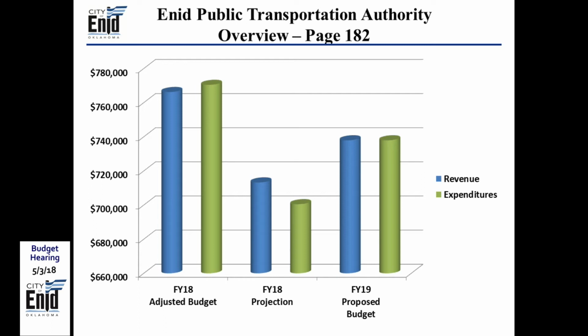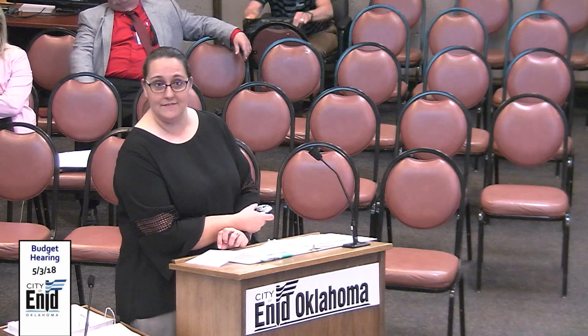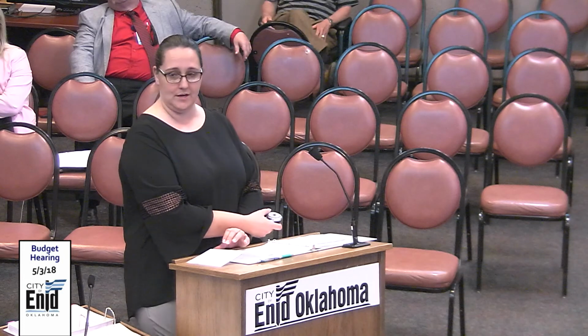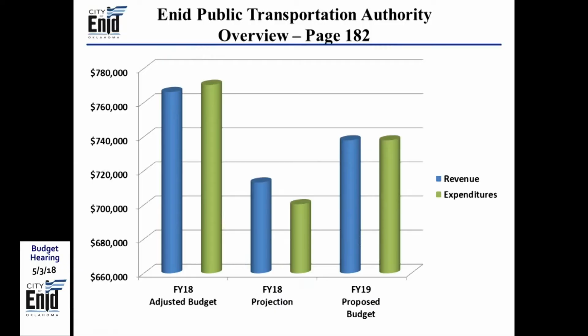Also, in the projection, you see expenses are coming in under as well. Right now, the transit is projecting to come in almost $70,000 under where they're budgeted at for the year. They've been doing a great job with what they have out there. They've added 2 new driver positions because they've been so busy, and I know they've had a lot of record days as far as rides that have happened, and so I think there's a lot of great things going on out there. You'll see that the actual budget proposed for this next year has a decrease in both revenue and expense, but you can see that it is a balanced budget for this next year for the transit.